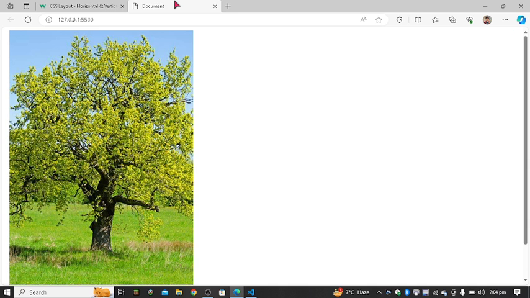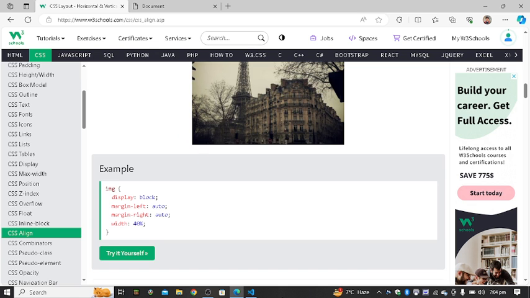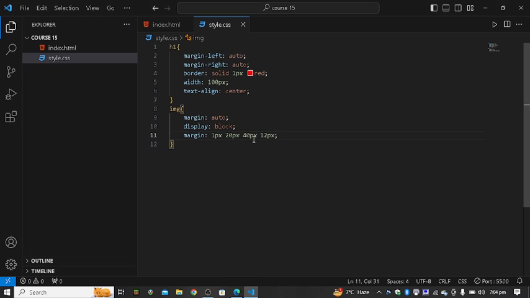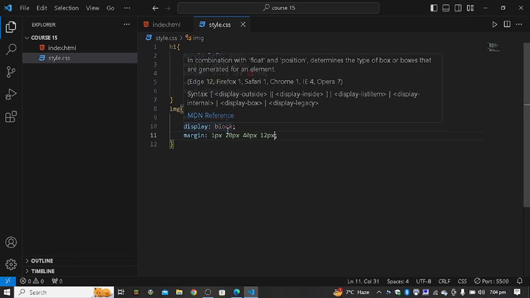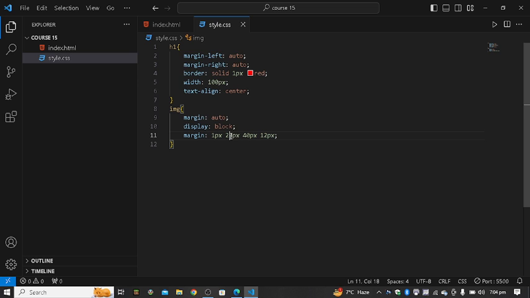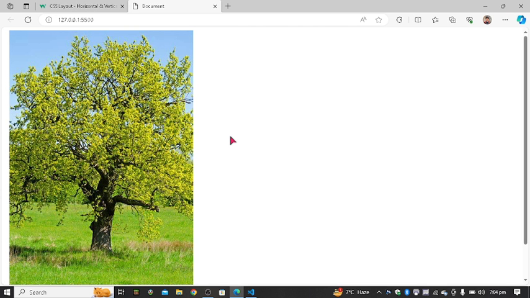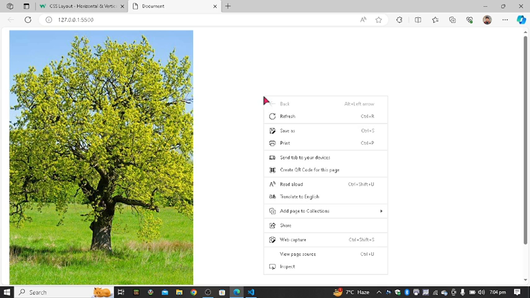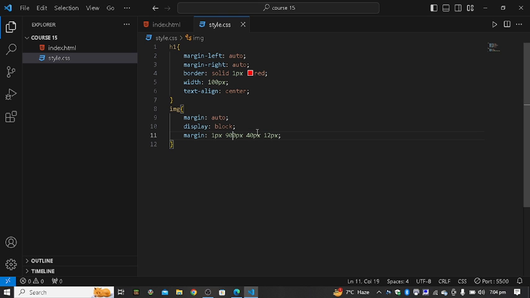So when I go, the image is moved 20 pixels from left, 1 pixel from top, 40 pixels from bottom, and 12 pixels from right. If I write 900 on the left, look, the image is moving.